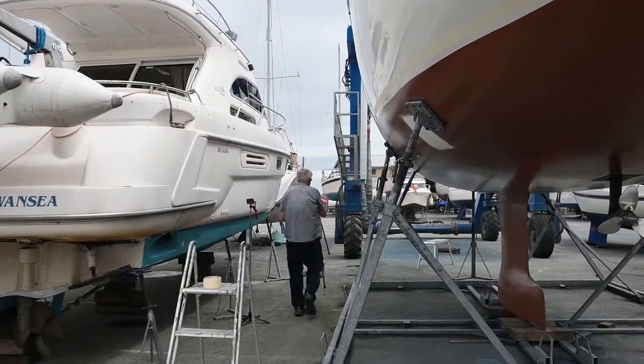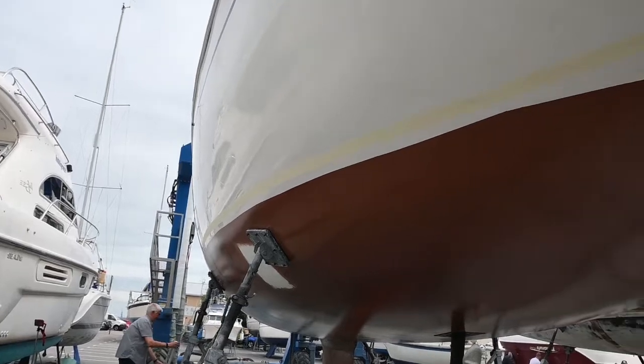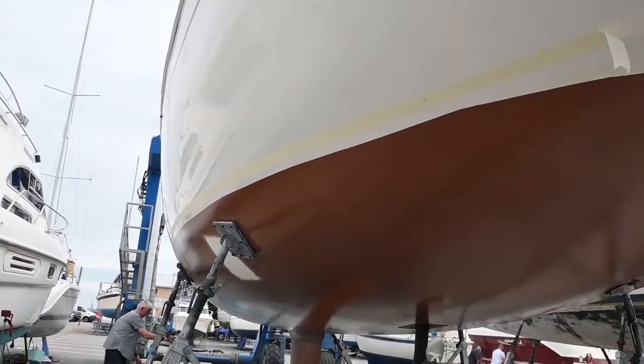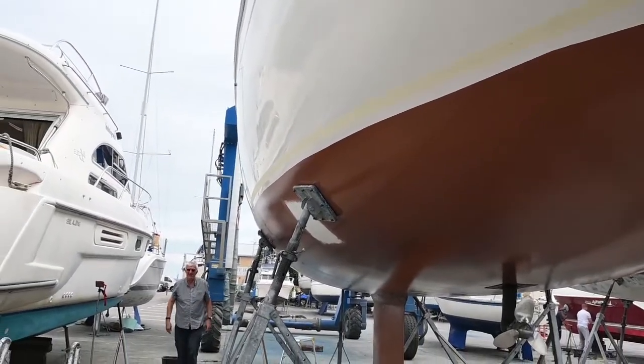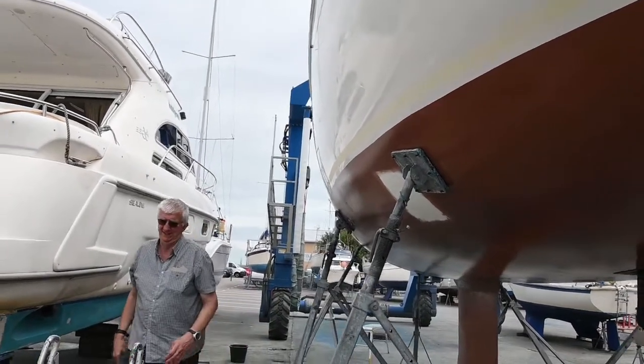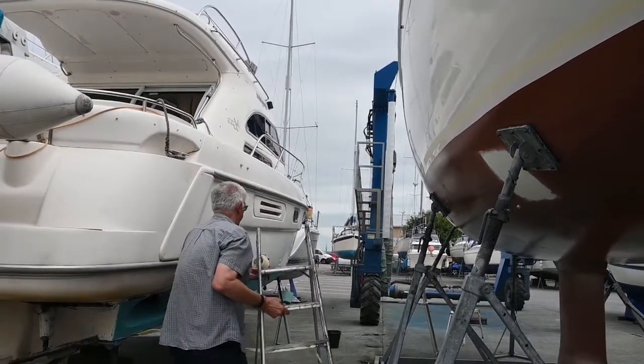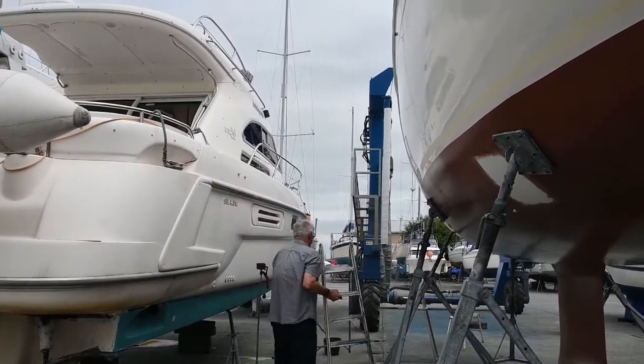Here's the skipper. We've been working today on our boot stripe. You can see that we've been practicing with masking tape. We've marked out a line with pencil, and then we'll be doing long stripes and then little corrections all the way along to try and get it straight. It's quite a hard job, but now we're going to try doing it for real. Wish us luck.